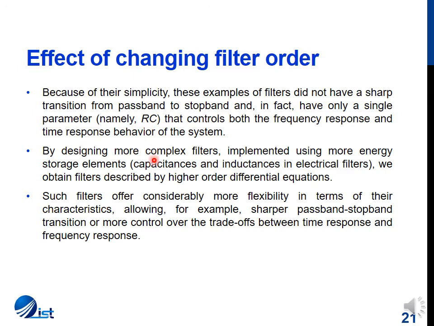So we can design more complex filters, and more complex filters will be implemented using more energy storage elements, capacitors and inductors. After using more storage elements, the order of the differential equation will be higher. So a higher order filter will offer more flexibility in terms of characteristics. For example, it can allow a sharper pass band stop band transition, or we can have more control over the trade-offs between the time response and the frequency response. But we know that having a higher number of storage elements means that there will be more heat dissipation in the circuit, the cost of the circuit will increase, and so forth. So as I always say, there's a compromise between one thing and the other.